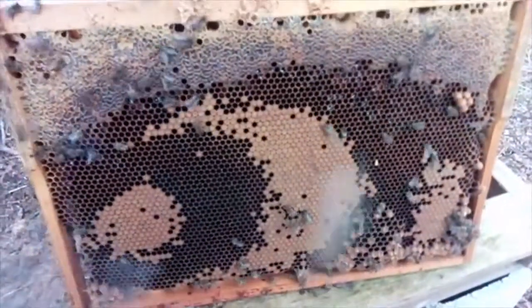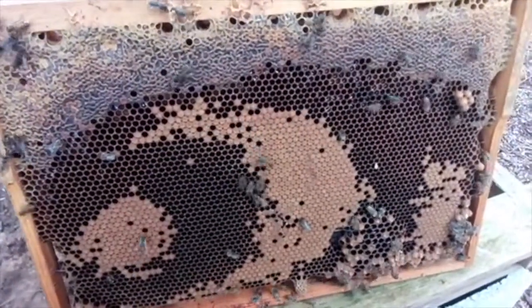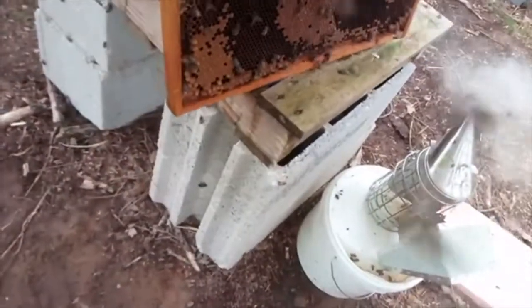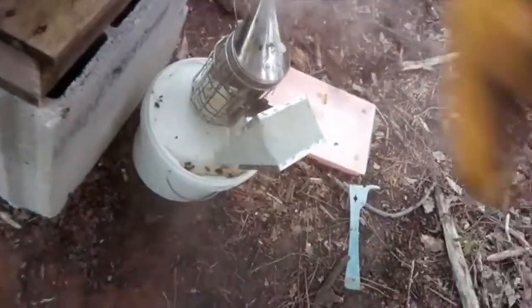Here we are, frame 9. This is side A. Looking good, I think. This brown cap stuff, I suppose that's brood of some description. Down here. Right, let's flip it over. There, little fellas, watch out. Go away. Seriously, boys and girls. Right, okay, let's get the smoker out of the way.